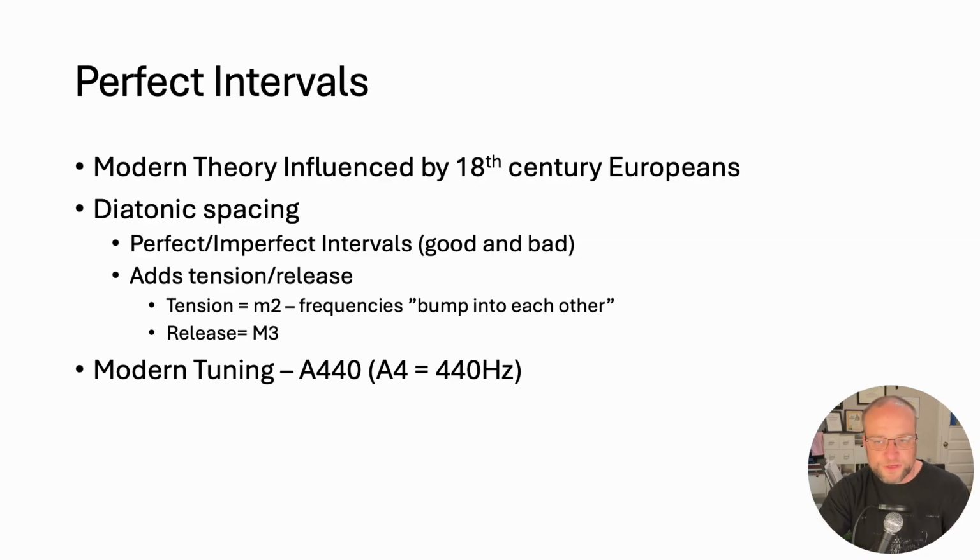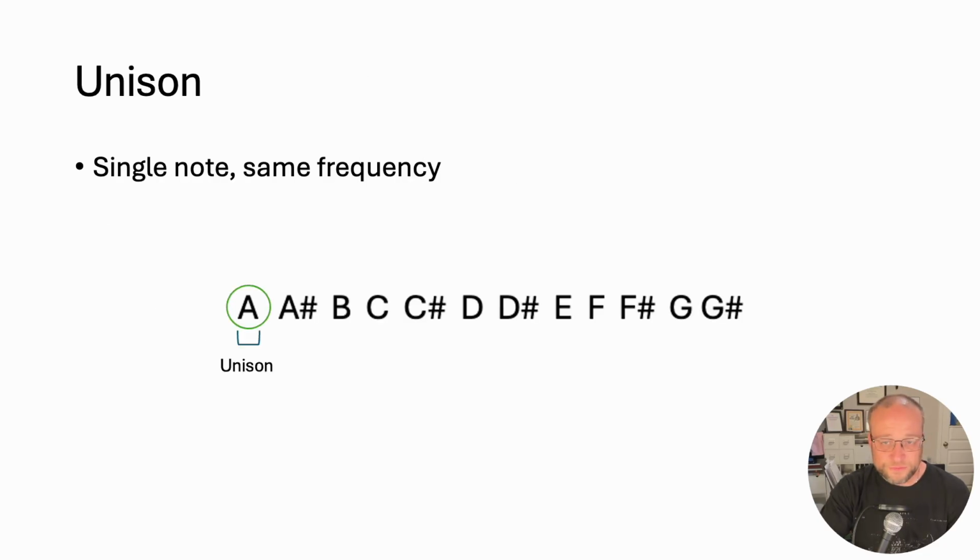Because of our specific note spacing, we have certain intervals that we consider perfect, because the frequencies complement one another very well and have kind of a flat effect. Imperfect intervals, specifically the minor second, are discordant and they clash together because the frequencies bump into one another. We want that because it adds tension to our music, which is really what music is all about, giving musical tension and releasing it.